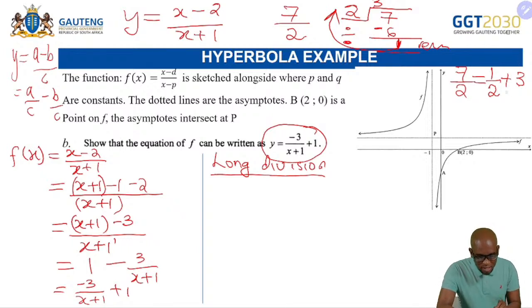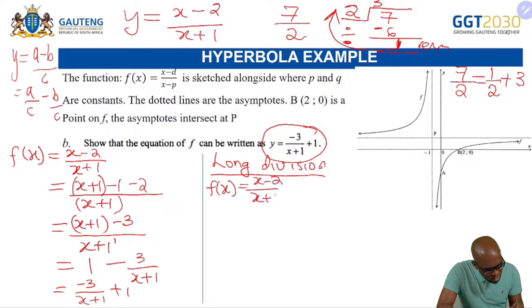If you take half plus 3, that's 3.5. 7 over 2 is also 3.5. So you have that now. You've written 7 over 2 as 2 fractions. So that's how useful long division would be here. So we adopt the same approach here. We say f of x is x minus 2 over x plus 1. This can be written in long division this way.